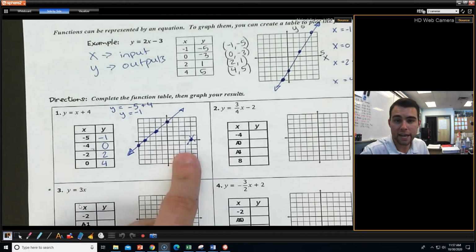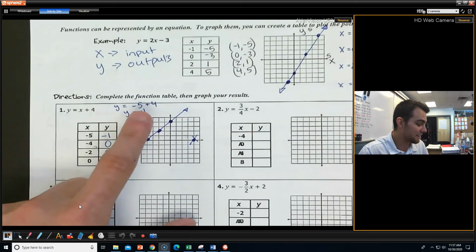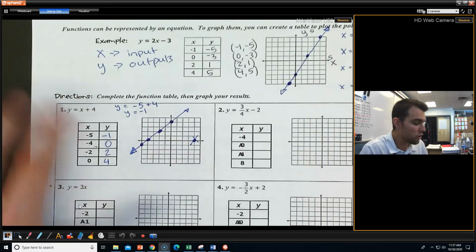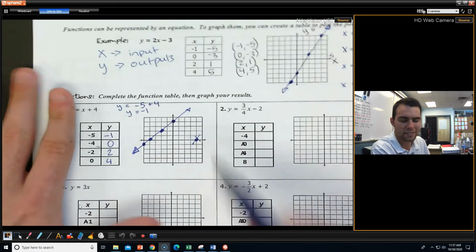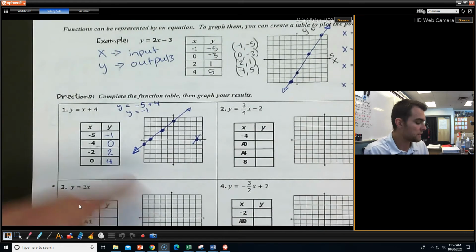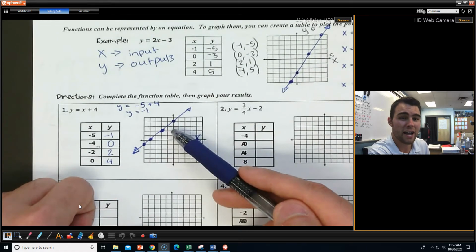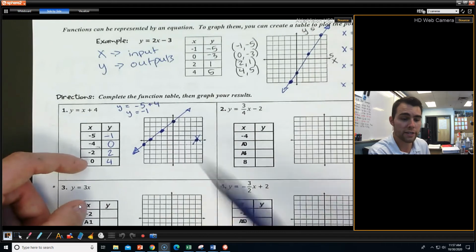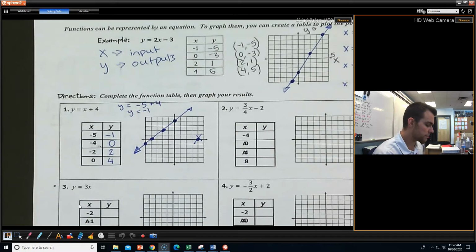So I made this error, and it's no big deal, because what we can do is, if we're plotting this, we know we need to get a line out of this. So if I have a point over here, there's no way I'm going to get a line. I'd have to go up and then over. It would have been messy, right? So if you're not getting a line, that's a pretty good indicator you're not graphing it correctly, or you need to go back and check if you're getting the correct y values, okay? So that's kind of a little trick you can use.